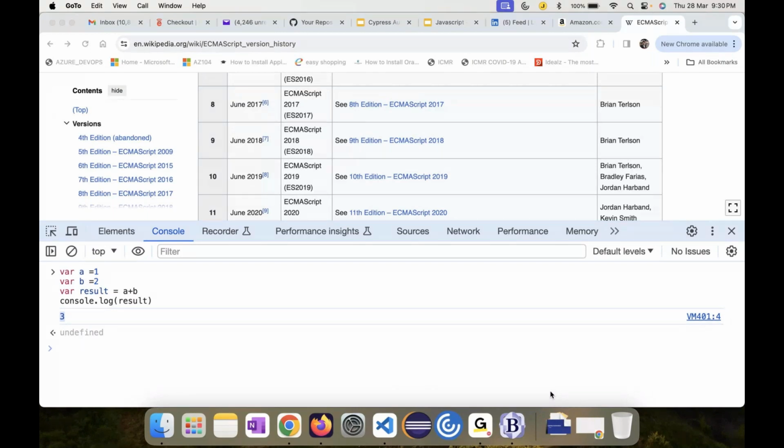If you want, you can post in the chat also, no problem. Okay, so no doubts so far. This is the first and easiest approach, where nothing is required from us. You just need to open your browser, go to the developer tools, go to the console window, and start typing. That's it. This is how it works.